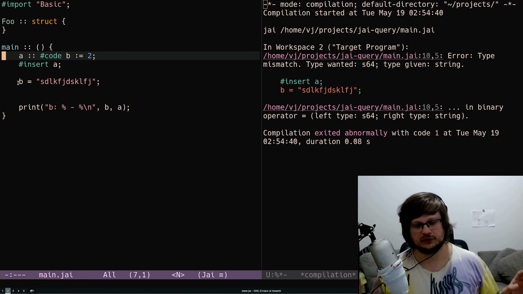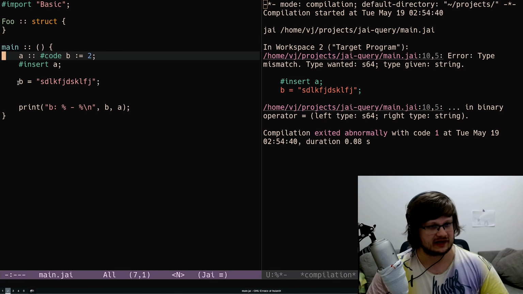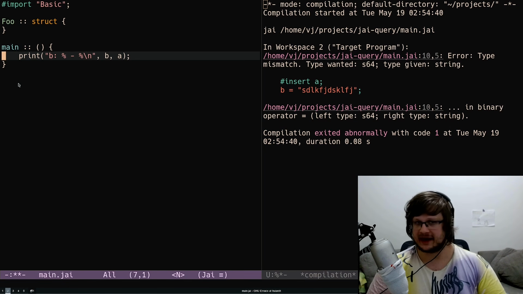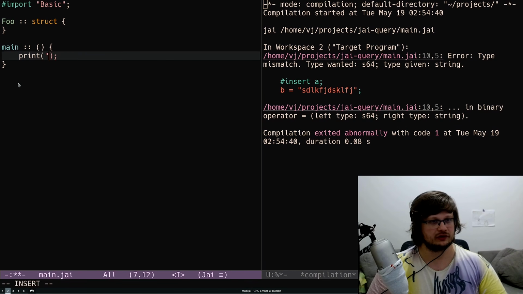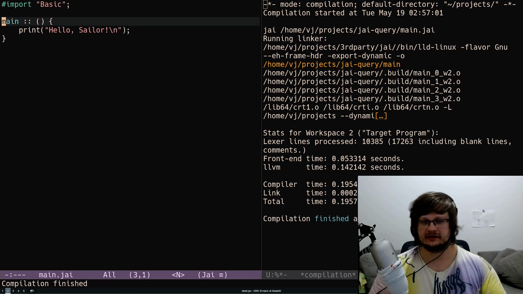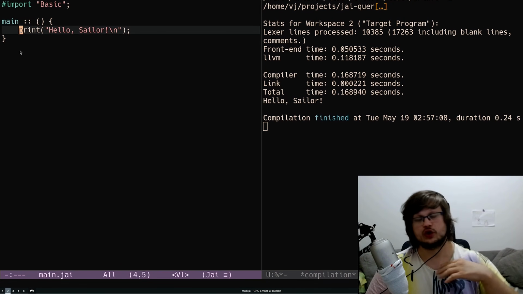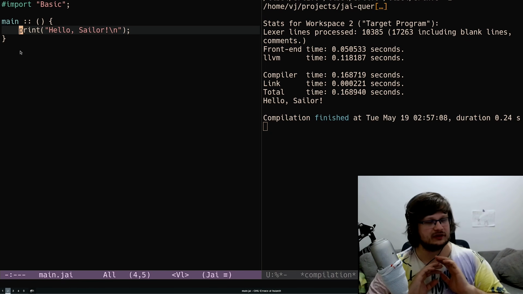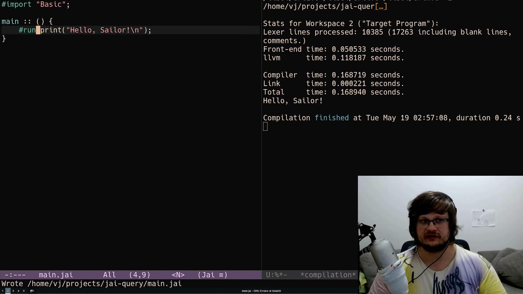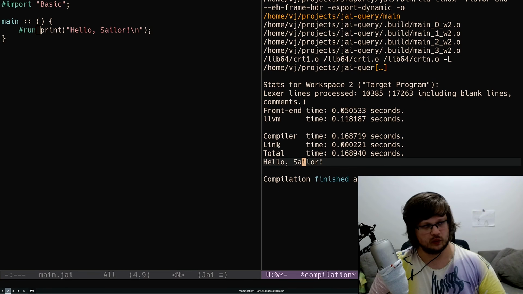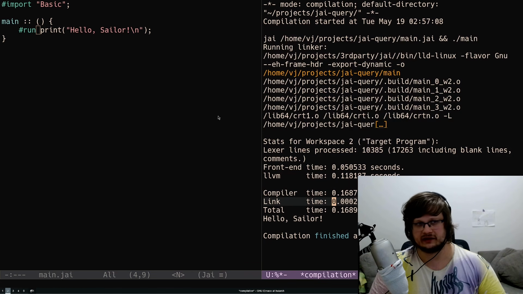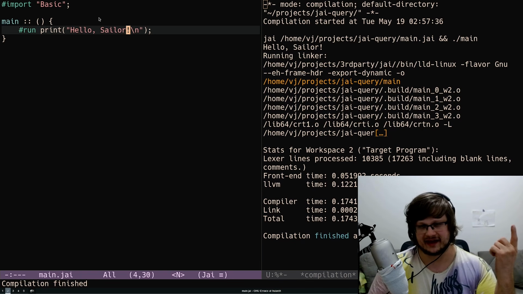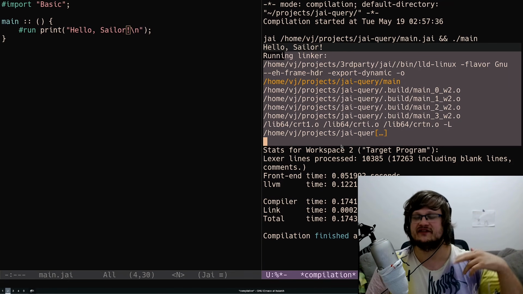And the last thing I wanted to point out before we switch to actually fun stuff is that Jai has compile time execution. So let's go back to our regular hello sailor, there you have it, and run it as normal. So here it is, hello sailor. If you want to run some code at compile time, and Jai lets you run absolutely any code at compile time, all you need to do is put the run directive in front of it. And you can see that at the moment we have hello sailor after all of the compiler output. But if I rerun our program again, you will see hello sailor before even the linker runs.